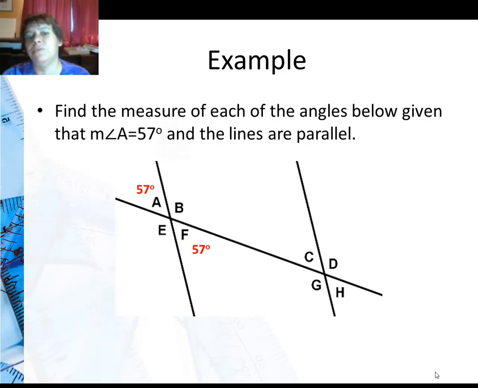And my favorite angle pairs are vertical angles. So I automatically go across the way and put 57. Now I can go ahead and use my relationships to say that since angle A and angle C are corresponding angles, that has to be 57 degrees. Or you could even say angle F and angle C are alternate interior angles. So that has to be 57 degrees. They're congruent. Then I'm going to do vertical angles to get angle H.